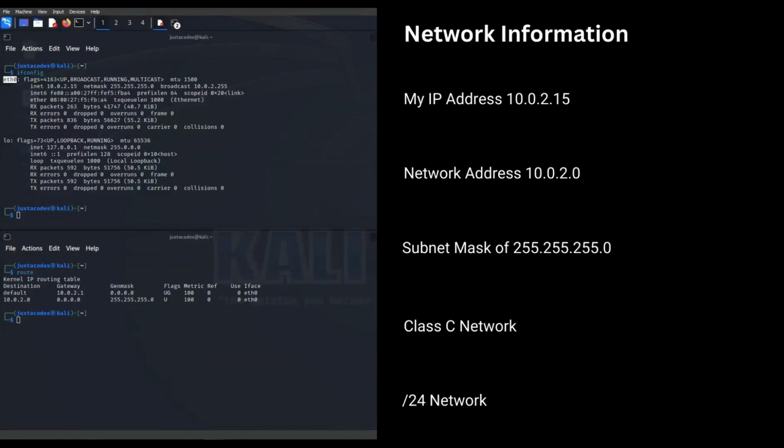If you're new to hacking and don't know what the subnet mask is here, it'll be worthwhile looking into subnetting tutorials. I don't want to go into too much detail here, but if it's still unclear, just know that whenever you see a subnet mask of 255.255.255.0, it's a /24 network.